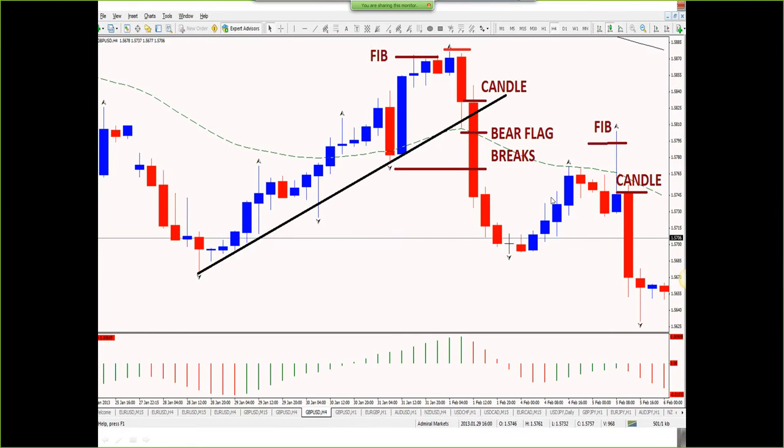Let's continue and give some practical examples. Let's make it a bit more real and less theory. This is the pound-dollar 4-hour chart. Pound-dollar 4-hour. And what you can see here is a trend line indicated by the black line. And basically, where you see the fib at the very top, where I will draw a green box, that was a key level that I identified.